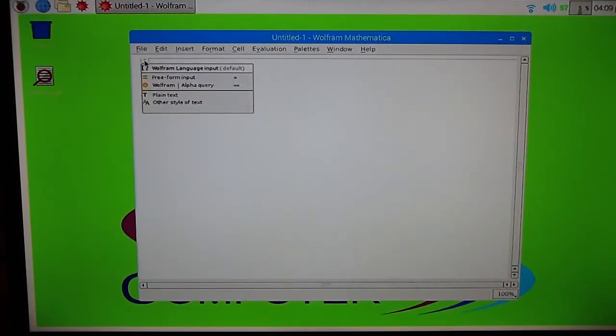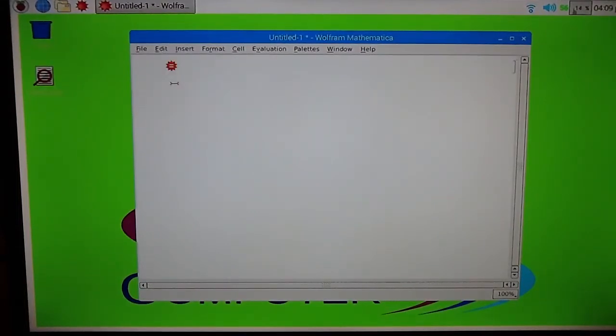You come up to this little plus sign, and if you just use the default, that's called Wolfram Language, and that's a very powerful modern programming language, which you'll learn to use if you want to when you buy the SupraComputer. But Wolfram Alpha is the thing that we want to use here, so I'll click on that, and this is Wolfram Alpha. Now, if you've used Wolfram Alpha before, then you probably have a pretty good idea of what it can do, but for some people it's a brand new idea.